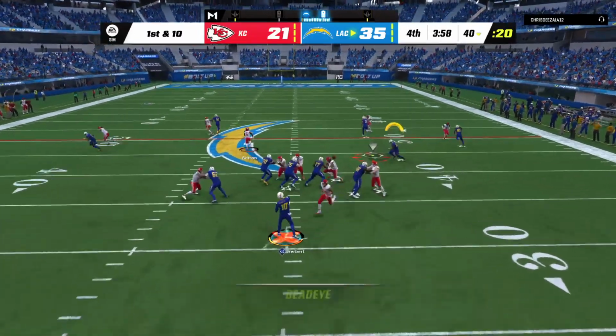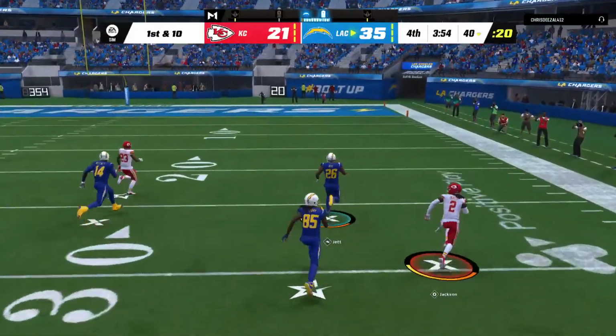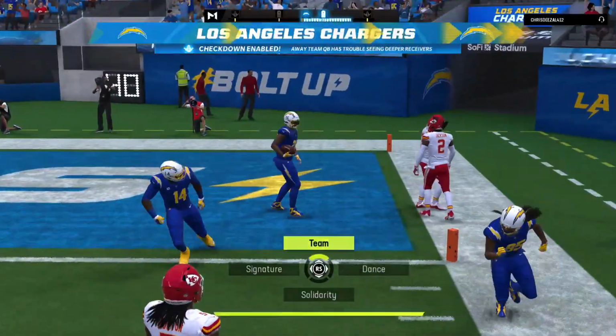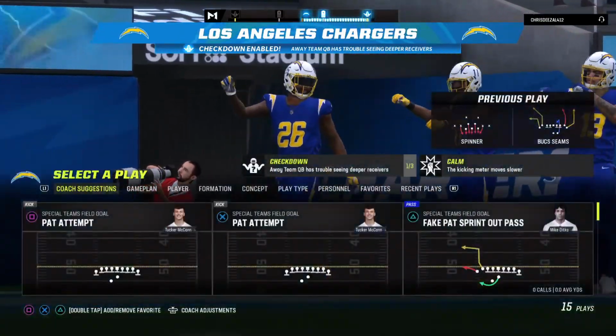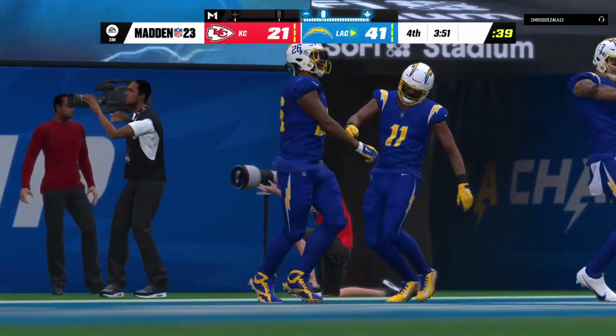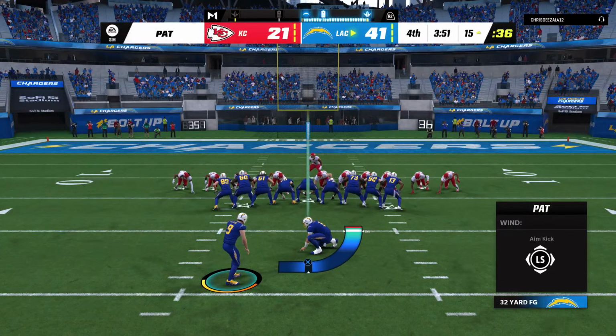On first down, it's Herbert. Throwing for his running back, and he's got him, complete. On the move past the 40. Now he's loose again. Touchdown! A big play there with his 3rd touchdown and 18th on the year. And the Chargers tack on another score as they have dominated this 4th quarter.